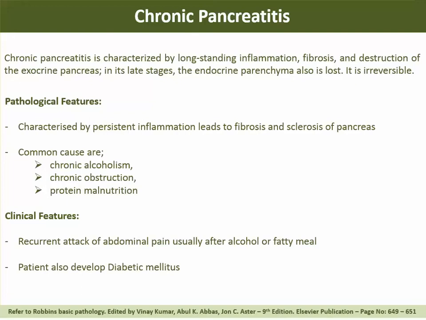Now coming to chronic pancreatitis, there will be long-standing inflammation, but the inflammation is not as severe as in acute pancreatitis. There will be mild inflammation. Slowly they will trigger the fibroblasts to produce more collagen, and they form fibrosis, and the exocrine pancreas will be completely fibrosed. Then they will fibrose the endocrine pancreas. Okay, the beta cells, alpha cells, all will be fibrosed. So the patient will go diabetic.